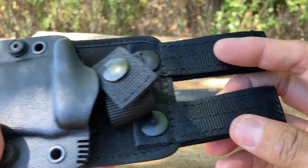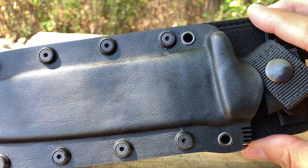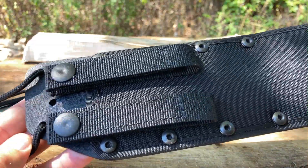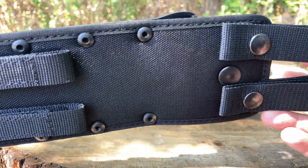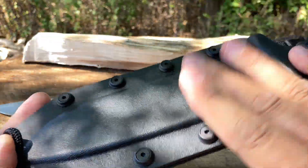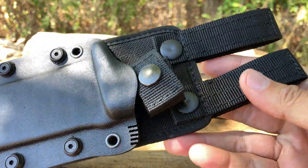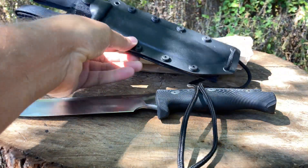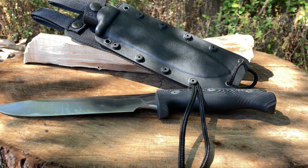Let's take a quick look at the sheath. This is a MOLLE-compatible sheath — it is a pancake style. Kind of wish it was a taco style, but nonetheless a very well done sheath. Listen to that — hard as a rock. Alright, that's enough of that, let's get started. Let's do some chopping, some feathering — you know the mission, guys and gals, let's get going.